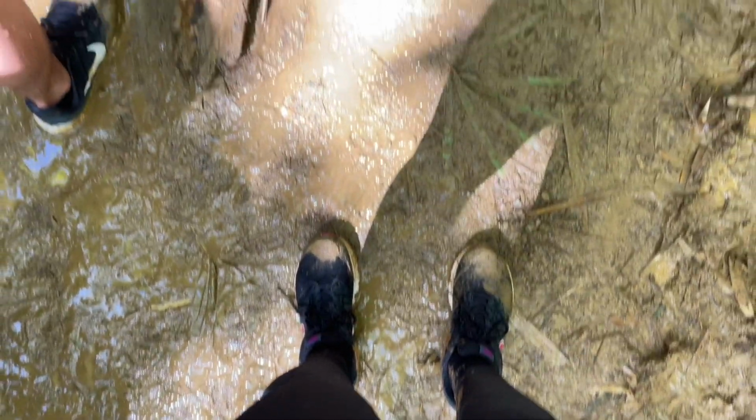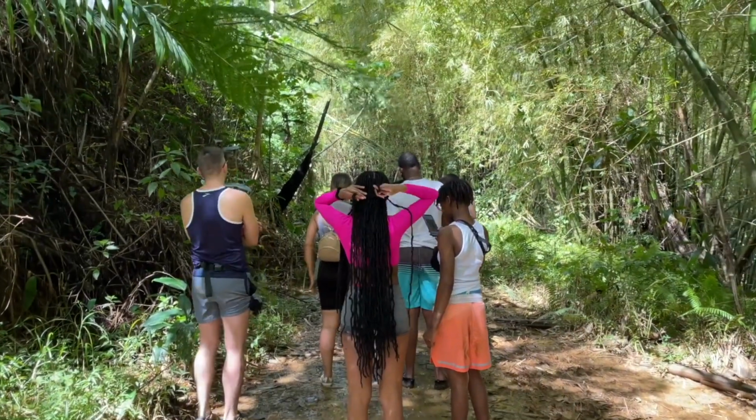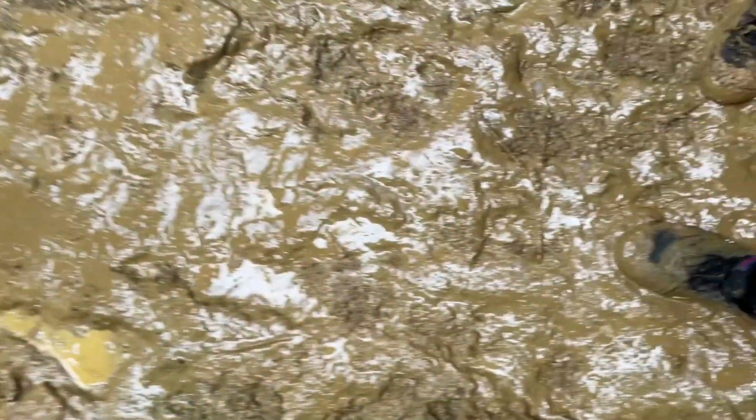The hike here was so difficult because it had been raining the past couple of days, and when we went here, there was literally no path. There's no path here. You were literally climbing knee deep in sludge and mud to get to the spot. And here is where we also went cliff diving. I jumped off a rock from 30 feet and it was the most terrifying thing that I've ever done, but I'm so glad I was able to get over that fear. I'm usually a very adventurous person, but for some reason this really freaked me out, but I still ended up doing it. There's also water swings, there is also water slides.